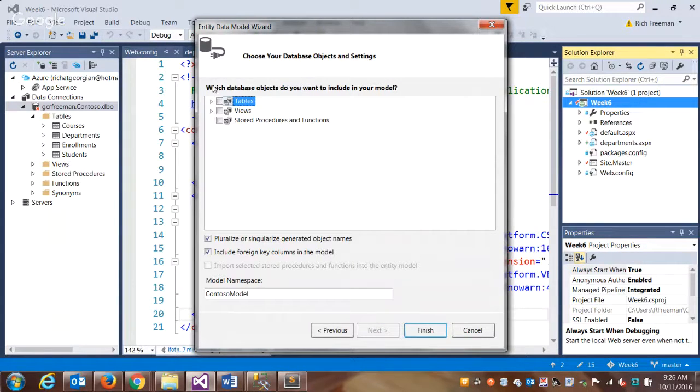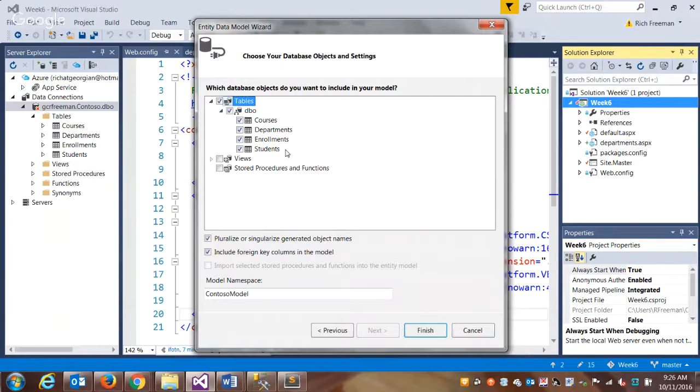So now it says, okay, what objects from the database do we want to include in this? So if I expand tables and the DBO user, which stands for database owner, I can see all 4 tables. If I just check up here, it automatically checks all 4.